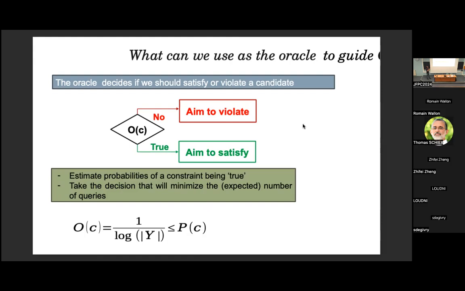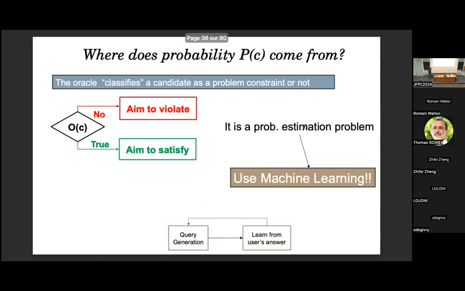So what we will do in the paper, there are details of this magic formula, but we somehow want to estimate the probability that a constraint is a true constraint. And then we can compare, and that's what this formula does, this probability to the effect of having to do a find scope over the remaining set of variables. The details are in the paper. But the idea is, let's try to estimate whether a constraint is true or not, and then guide the query generation based off that. All right.